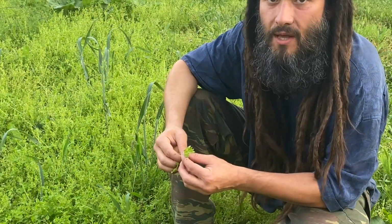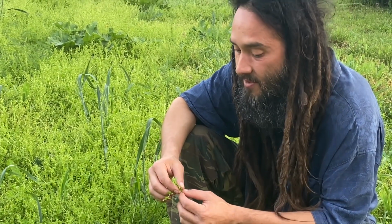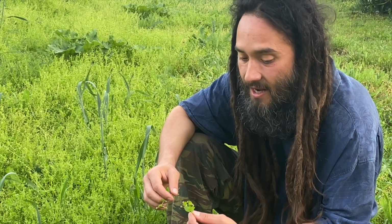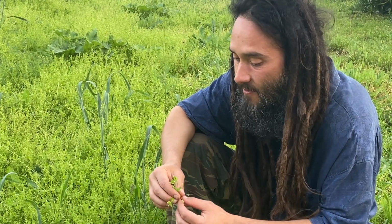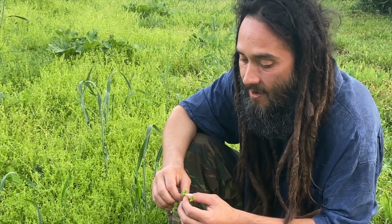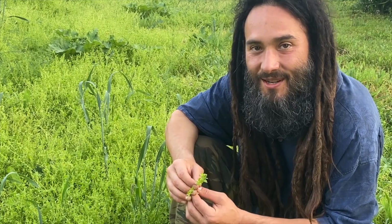It's one that I do like to cook because it's a little bit higher in the oxalic acid department, but it also makes a great pesto and can be dried into powders. So yeah, I would definitely say number two on the list is chickweed, and keep an eye out for this one in the spring and fall. It'll disappear in the summer.